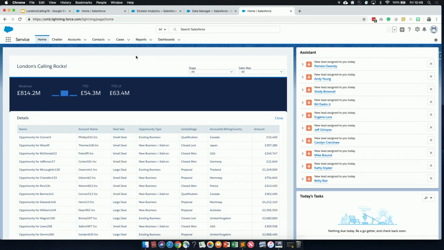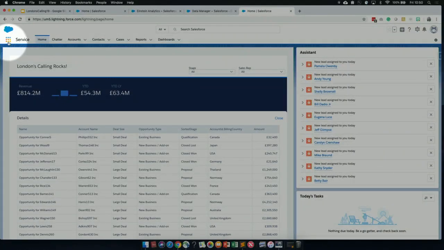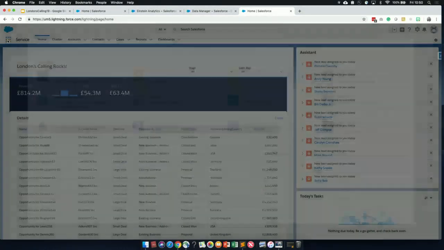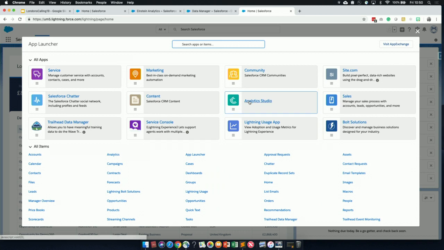I have one more thing, which is a little bit more advanced. So if you're up for it, you can just follow along and see what I'm doing. But if you're up for it, please follow along. So we're going to go back into analytics, and we're going to go back into the data manager. I just want to show you that there is, again, some more powerfulness to our platform. So click on the tabs, the app launcher, and the analytics studio.